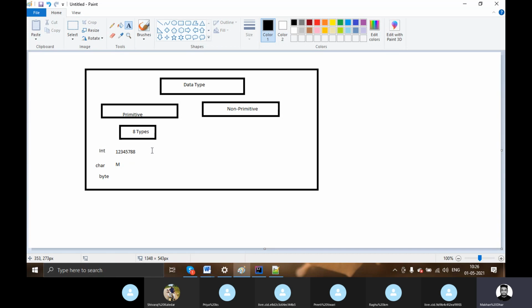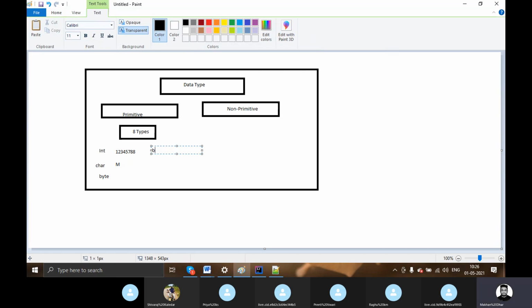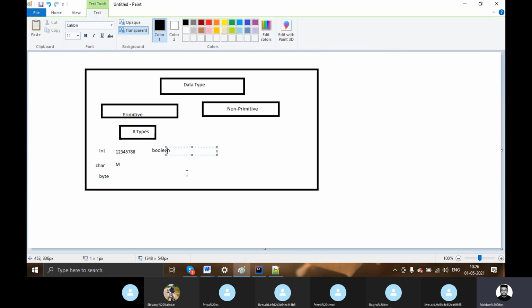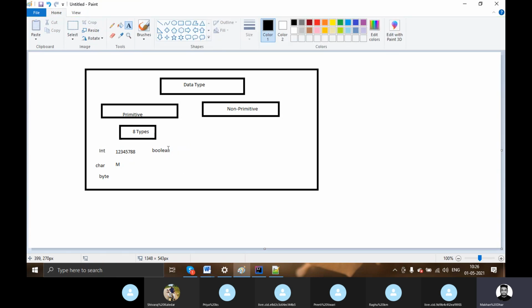Next we have Boolean. Boolean means any data you want as true or false. Suppose there is a question on some data, and the answer is true or false. For example, you are doing a calculation, saying 10 is greater than 8. Obviously 10 is greater than 8, right? That means true. If not, then it's false. If you want to store that kind of data, you will use Boolean.